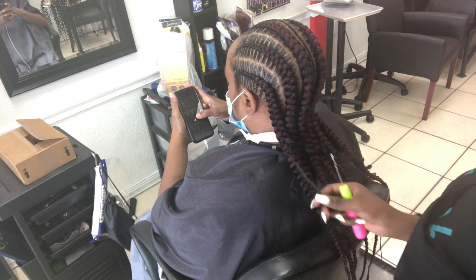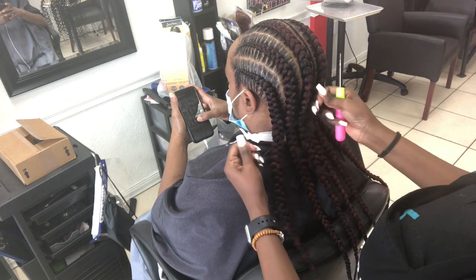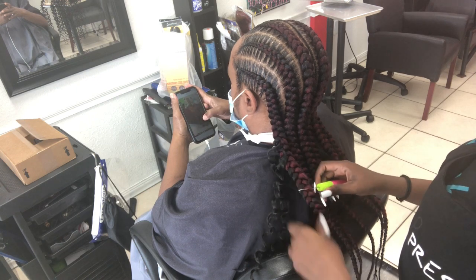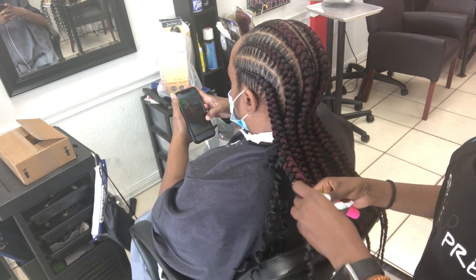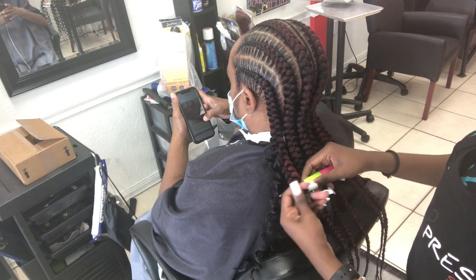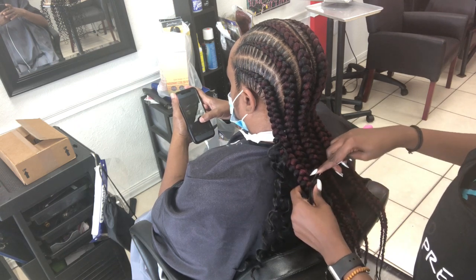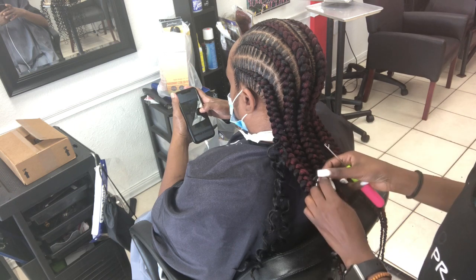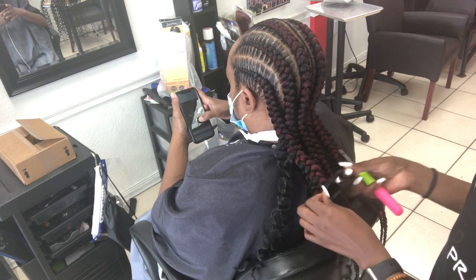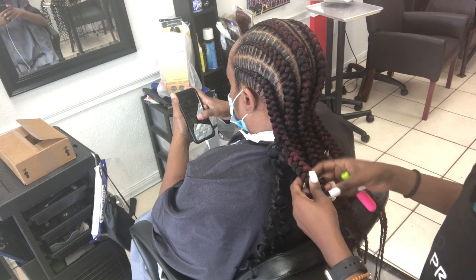I try to give my clients a little bit of understanding between the two methods that we have. When you braid it directly into the braids, the curly hair is synthetic, which means eventually it is going to get a little bit ruffled up and messy. So if you braid it directly into the braids, it's kind of hard to take them out if you still try to rock your braids. But with the crochet method, if you no longer want the curly hair, but you still feel like your braids are still fresh and want to rock them, you'll be able to take the crochet out without messing up your actual braids.